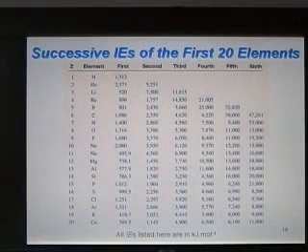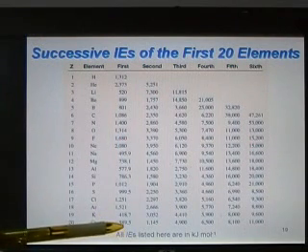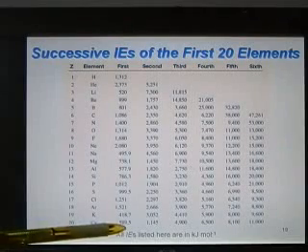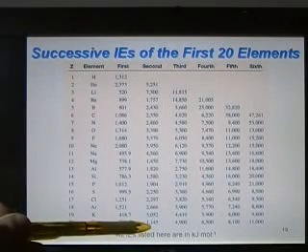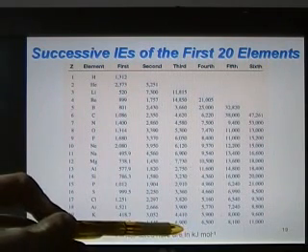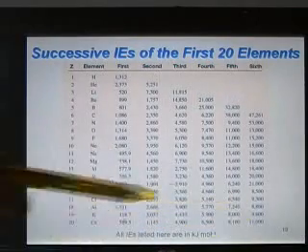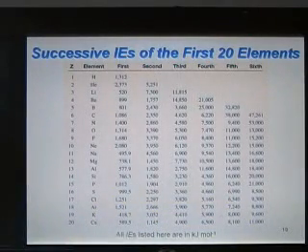This table shows the ionization energies for the first 20 elements. Notice, and we'll pick out calcium to look at, that when you remove the first electron, that normally takes the least amount of energy. Then you remove the second electron, and that requires more energy. When you take out the third electron, that requires a lot more energy. Removing more and more electrons requires more energy. Why?